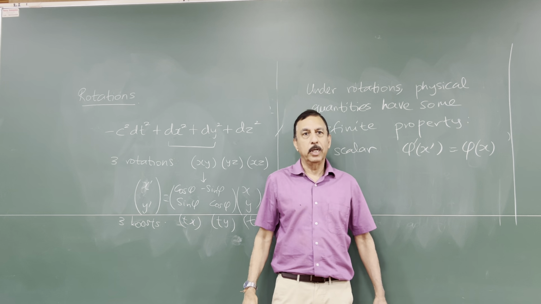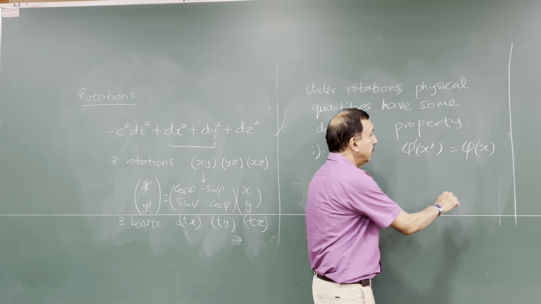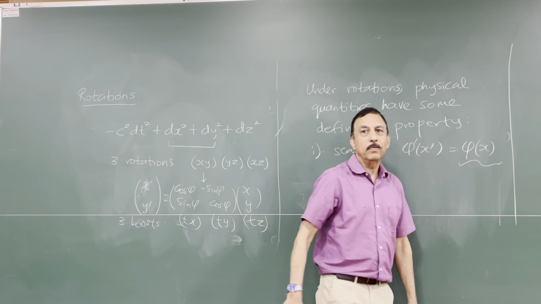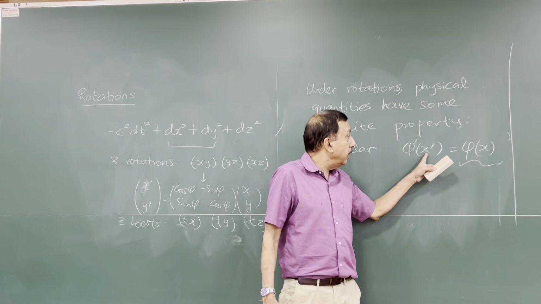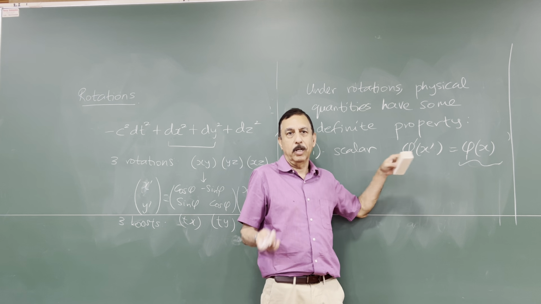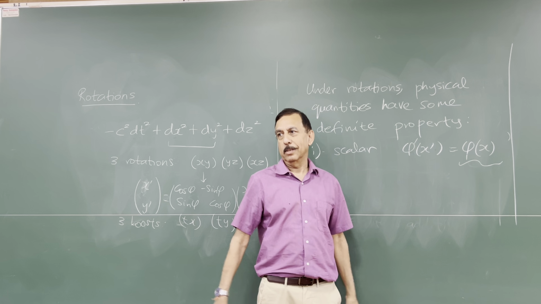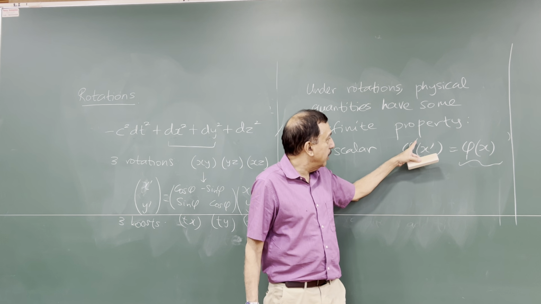Why? Because phi of x is a function, okay? It evaluates to be the value of that quantity at that point. Now, if that point has a different coordinate x prime after I rotated my frame, then the function needs to change so that this, when evaluated at the same point, gives me the same answer. Yes, I'm explaining why there's a prime here and a prime here. Phi is a function of x. I'll give you an example in a few seconds.